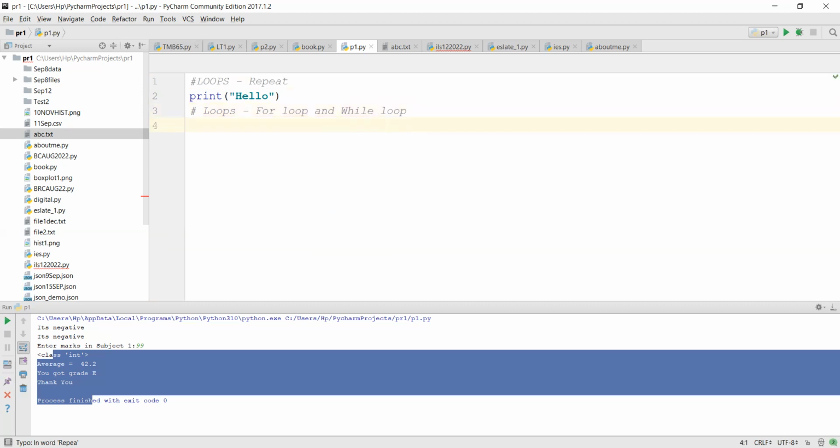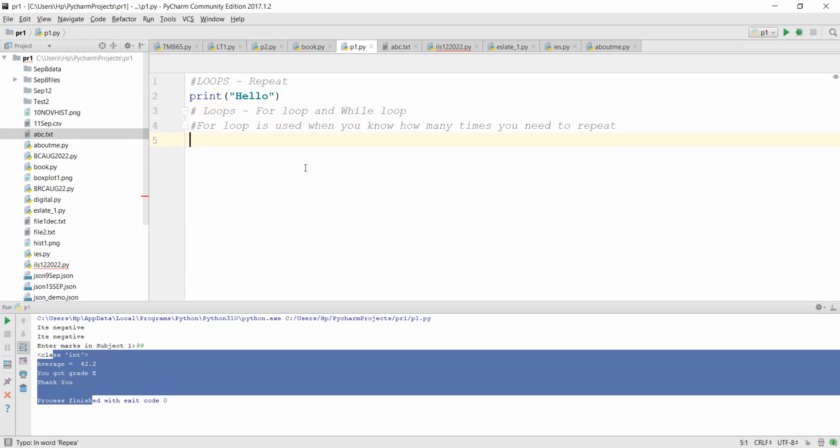So what's the difference between these two? A for loop is used when you know how many times you need to repeat. So I tell you, repeat 5 times. When you know exactly that 5 times I have to repeat, we use a for loop.